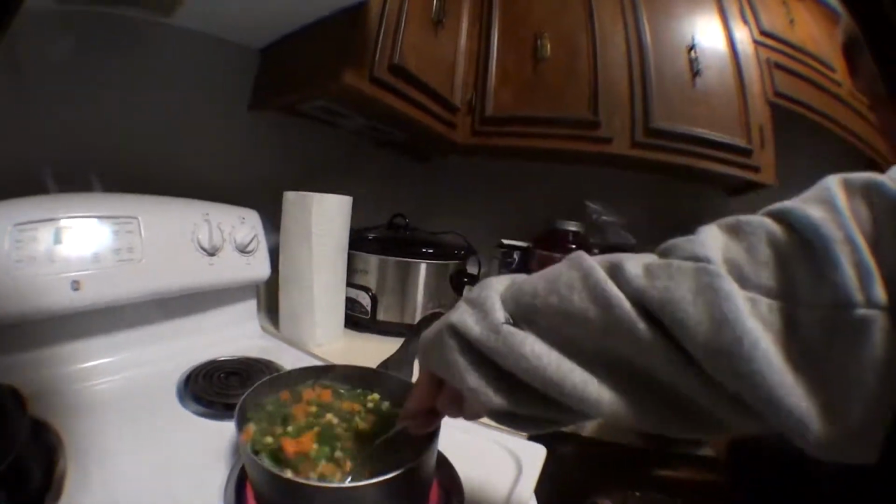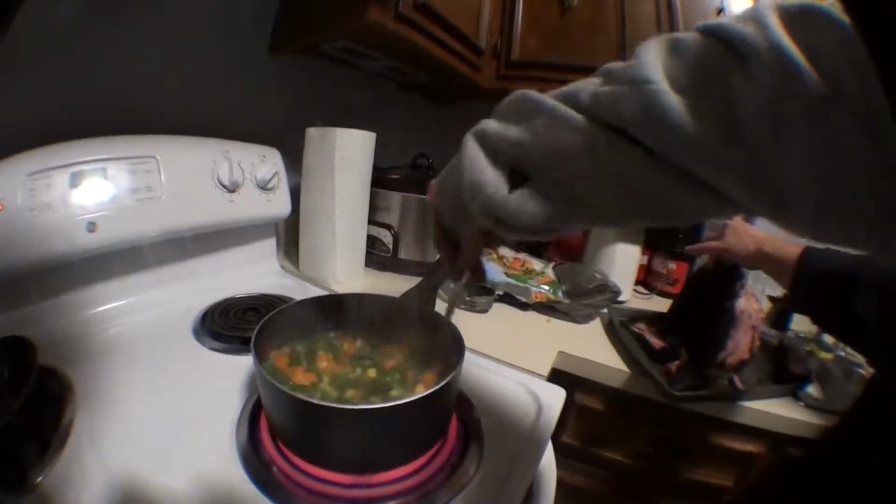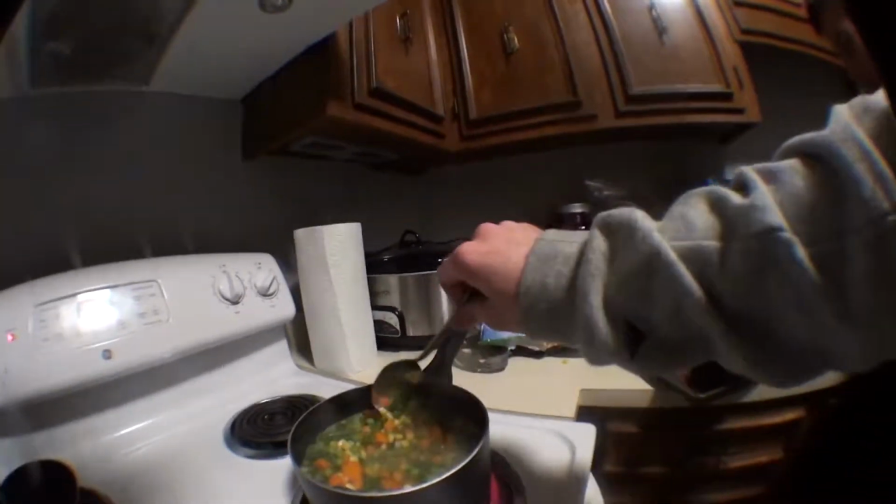Jesus Christ, what's burning? Was that carrot? It smells really strong. Turn on the heat. Bruh. This is messed up. There's some good meat on there. It's 11 pounds.